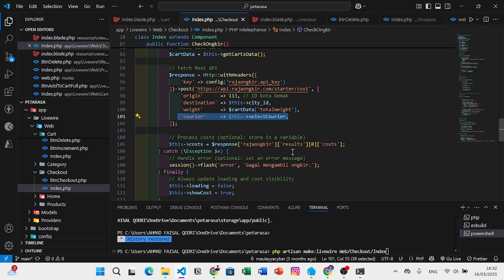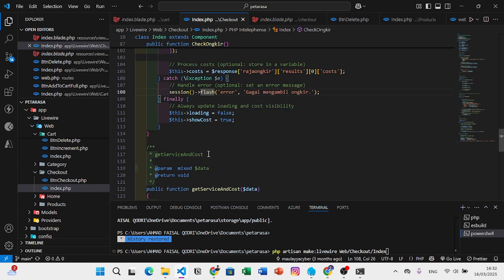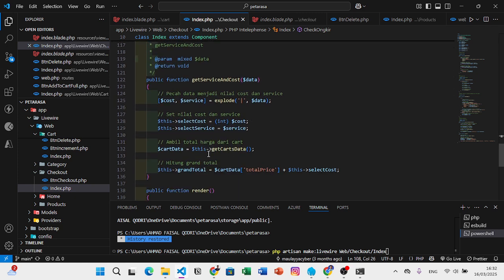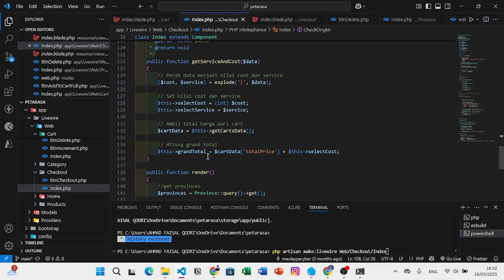And then after we successfully get the data, we set it inside the cost property. So we create another method, namely getServiceAndCost. This method is to get the cost of ongkir and the service.